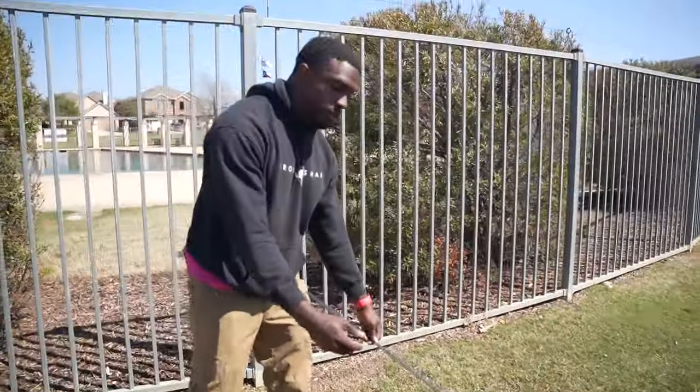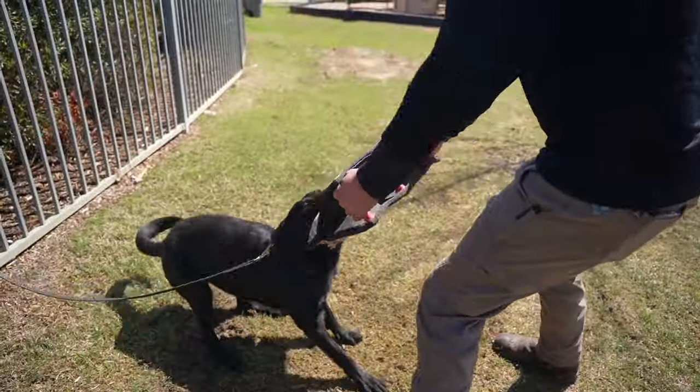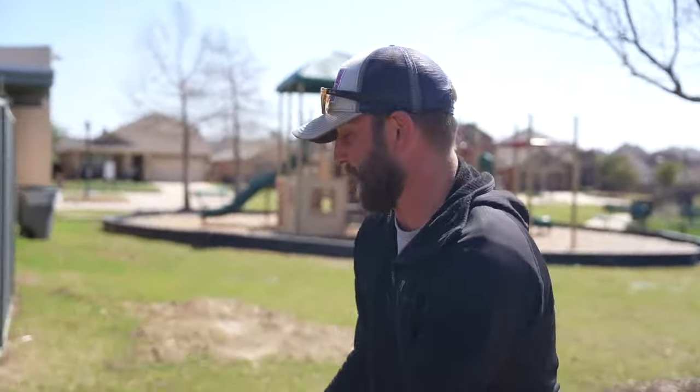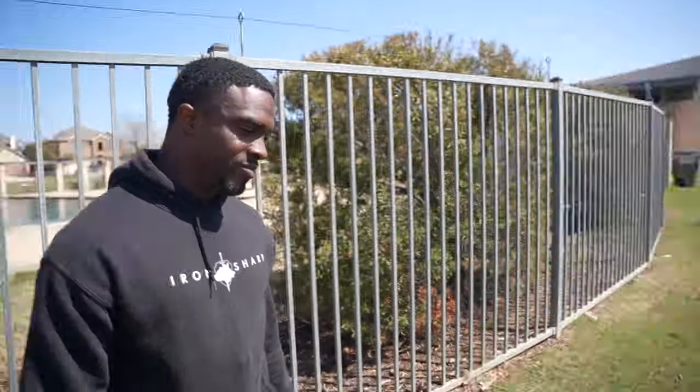Then if you do want to get her to bite, back up just a hair. And then now she has enough leash to get it. If it's tight all the way, she can't get any more. But I have to be aware that if there is slack, she can. So that's why you are sure about the slack that you're having. Good job. All right, let her win.